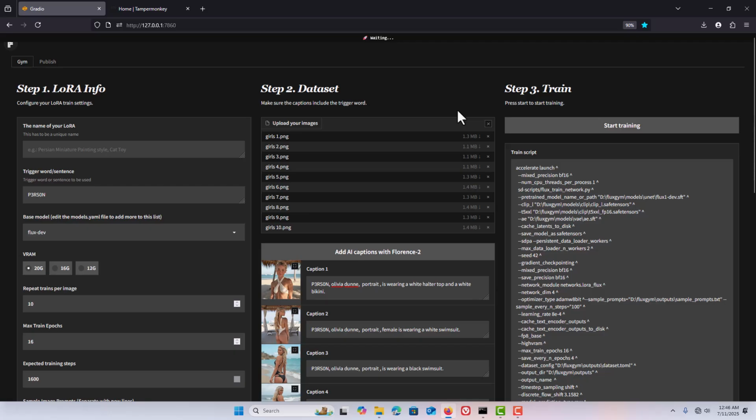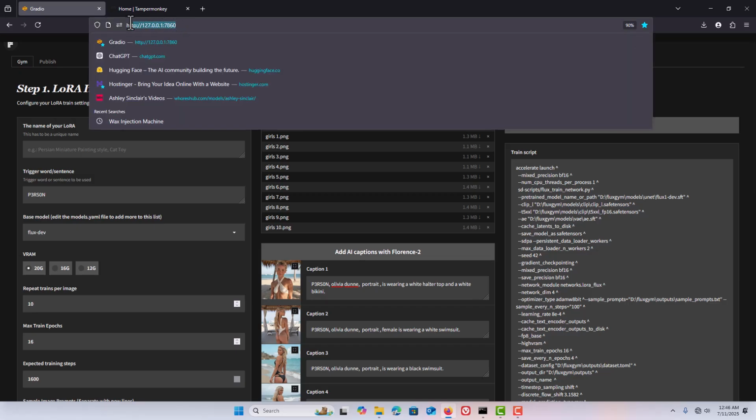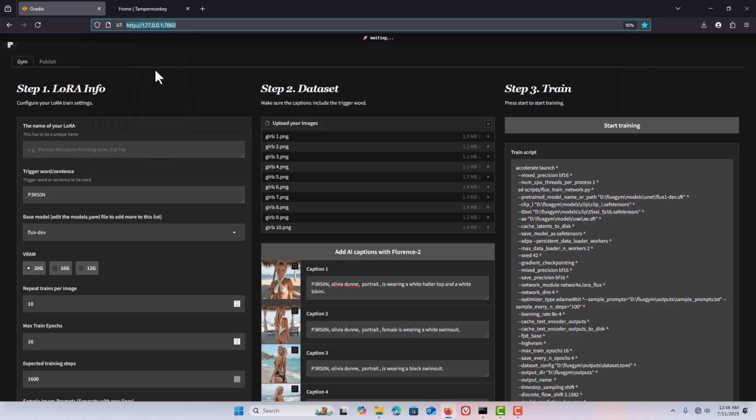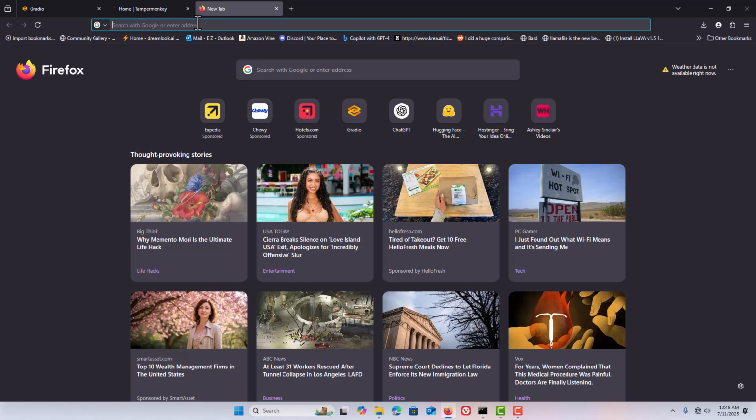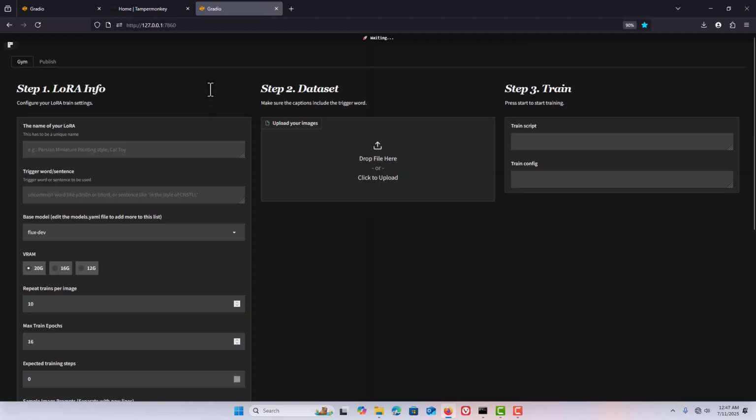Now the thing not to do is, when you want to retrain, do not refresh the page. So what you do is come over here and you copy this. You have a choice. You can just shut the whole thing down, or if you want to try another thing, you come over here and you can paste and go. Or the progress bar won't work right. Okay, so just keep that in mind.